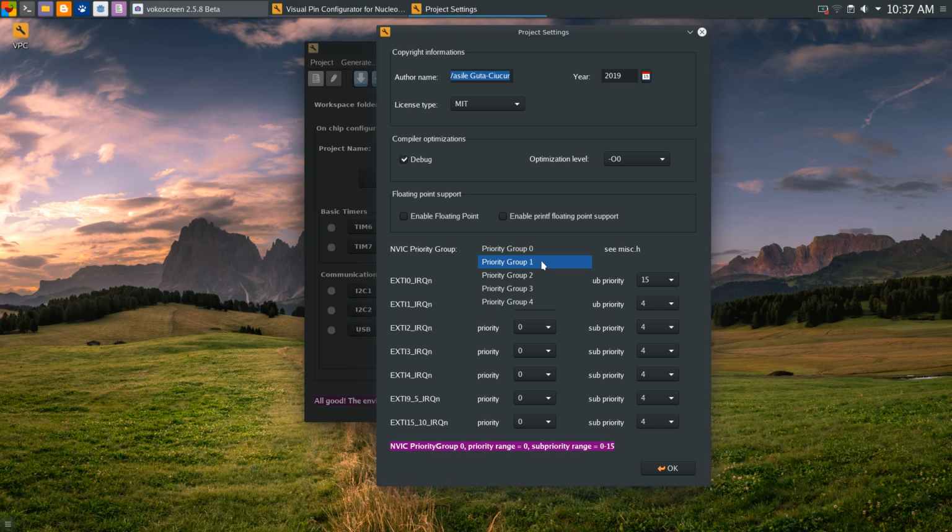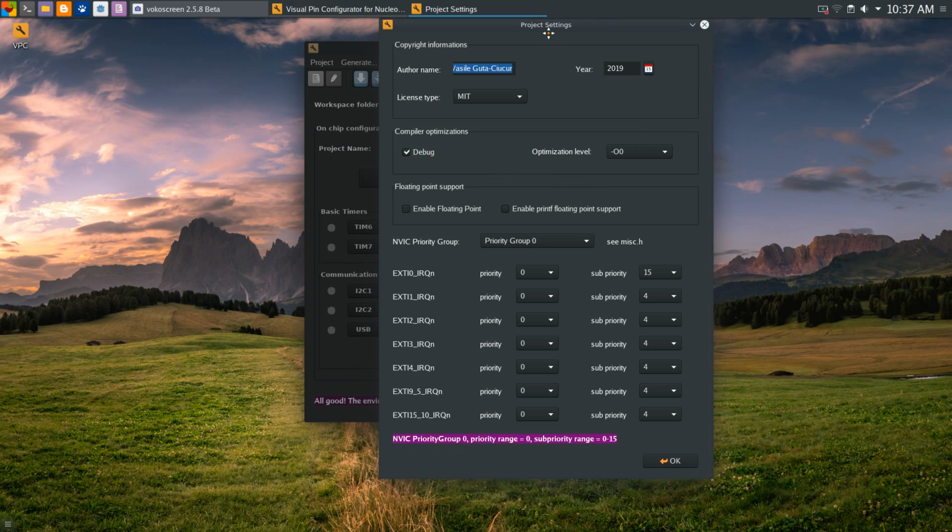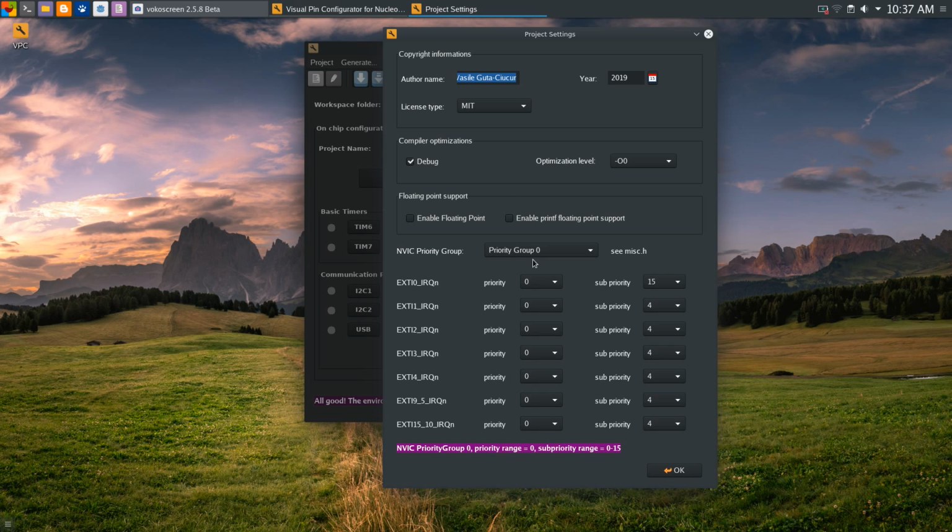So if I select group 1, you will see priority range from 0 to 1 and priority range from 0 to 7. Let's choose this one. For every group you are presented with the ranges here, so you don't have to have this header open to see what this means.